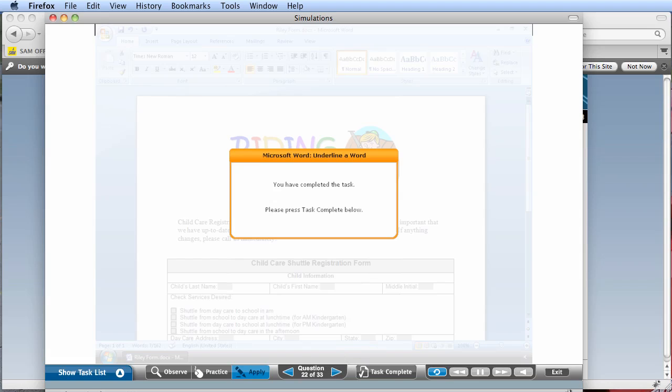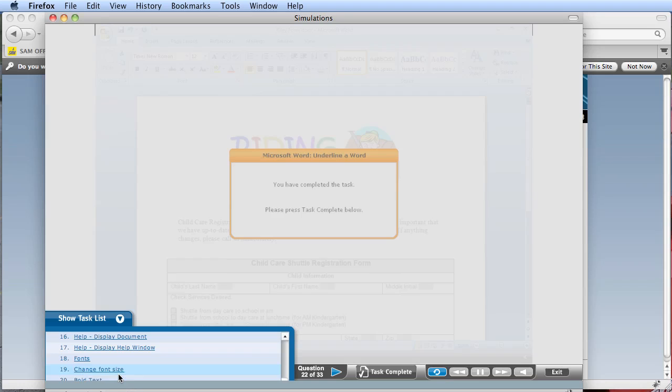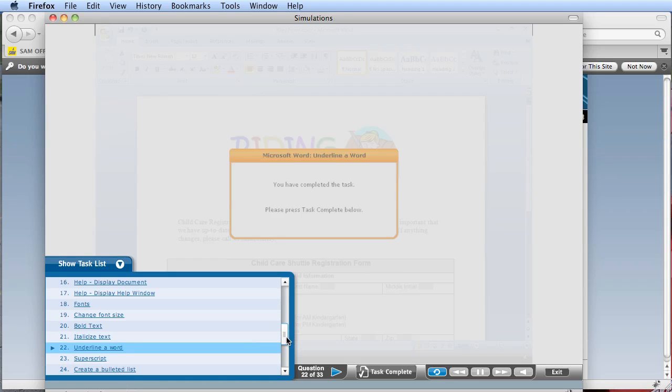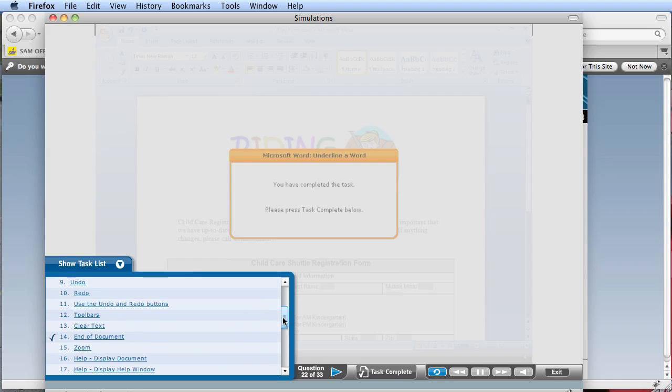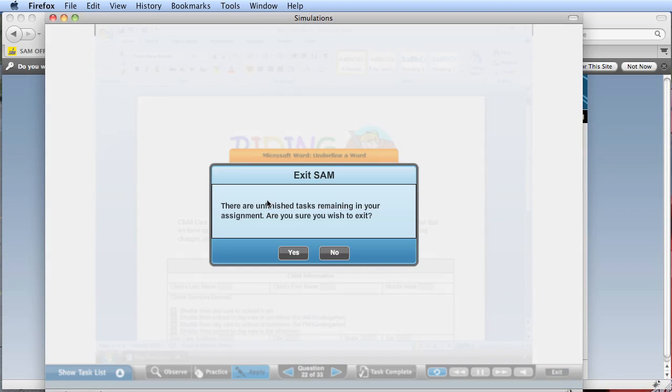We have 32 other things we can do. Once again, unless you just don't know anything about Word or Excel or whatever, I recommend that you flip through these and then go straight to the quizzes. And then if you take the quiz and miss a whole bunch of them, can't figure it out, then do the training. I'm going to exit out, and when I exit out, then it's going to say, whoops, you haven't finished it out. Alright, I'm just going to say OK.